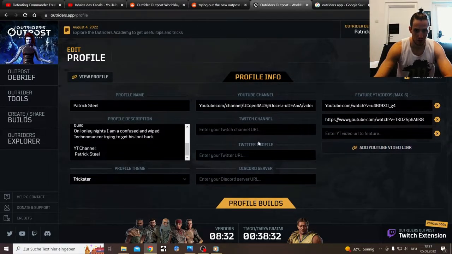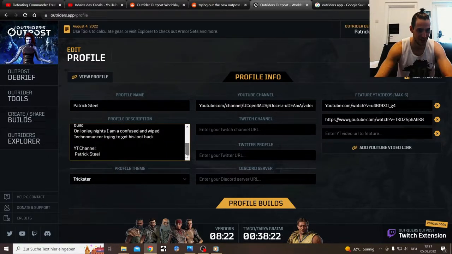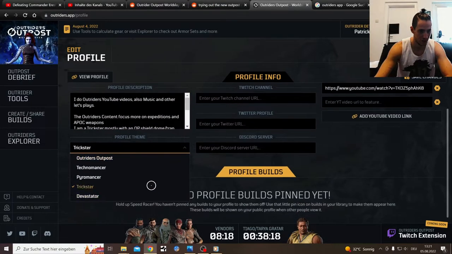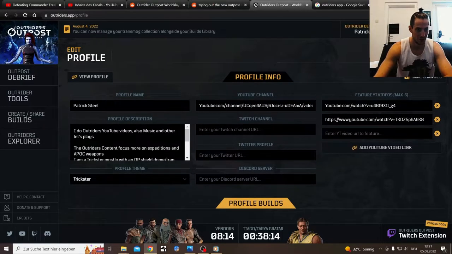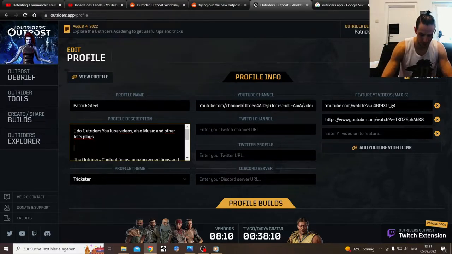You can link your Twitch and Twitter, which I don't have. I don't have a Discord server. You got here your profile you can make. Yep, you got profile theme. You can switch between those things, depends on what you want and what you have. You can give your profile description here.